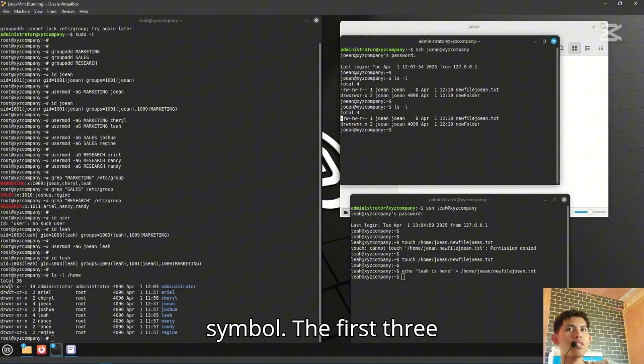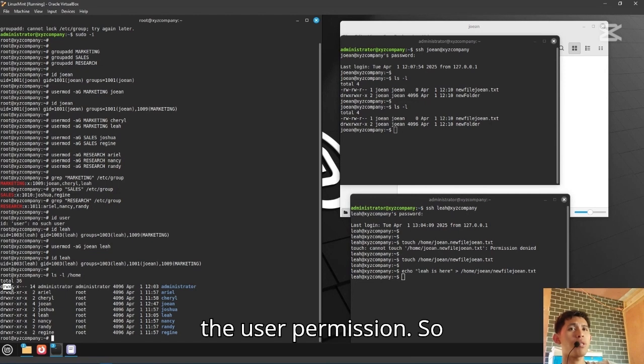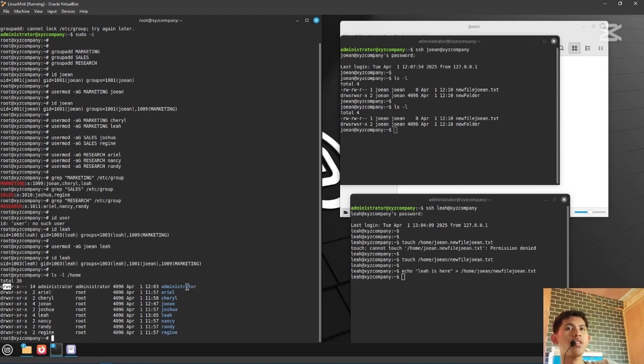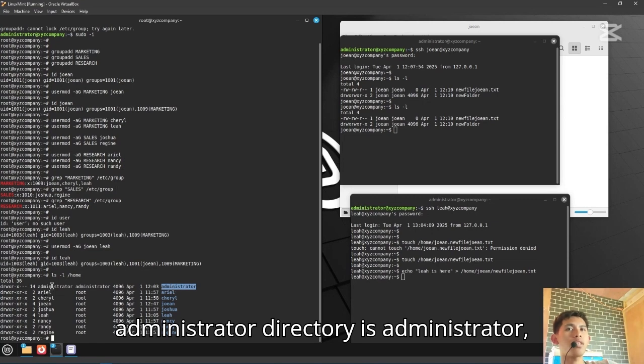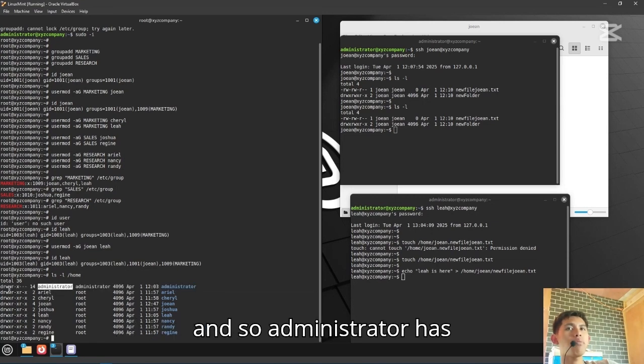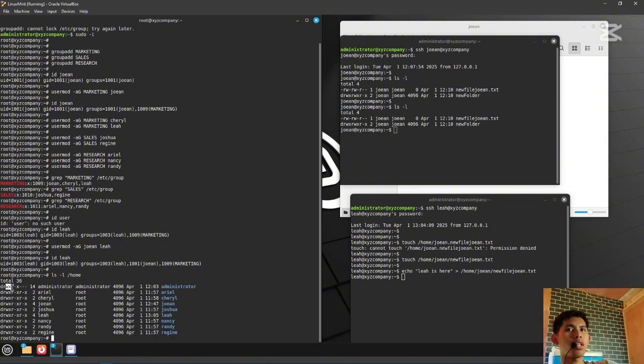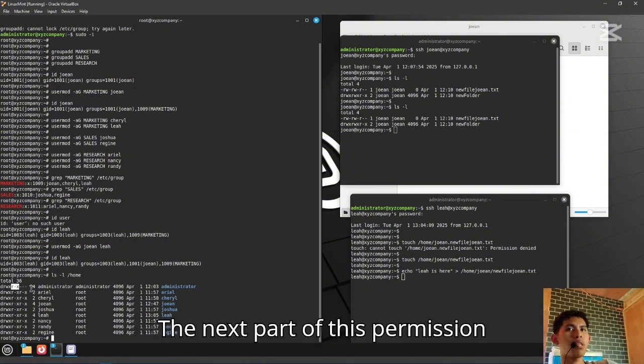The first three values here, rwx, is the user permission. So the user for this directory is administrator, and so administrator has read, write, and execute permission.